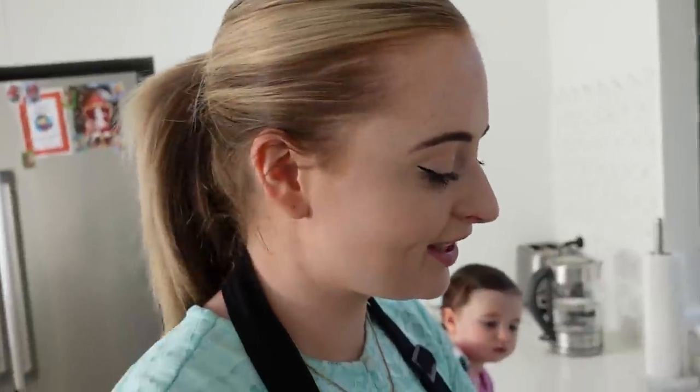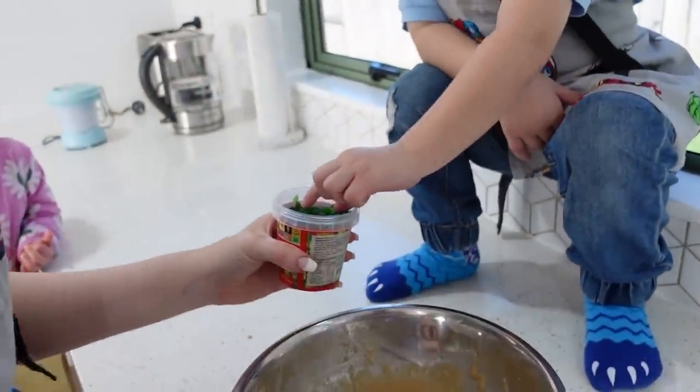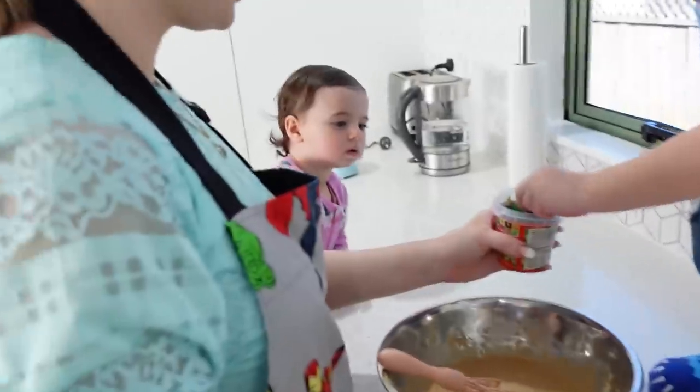We're going to add in the tutti frutti. How much should we add in? Just like a handful. Go, Hazel. Do you want to pick some to put in? No, look at her. Go.